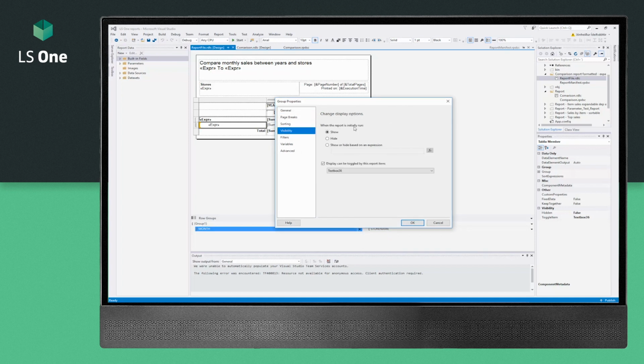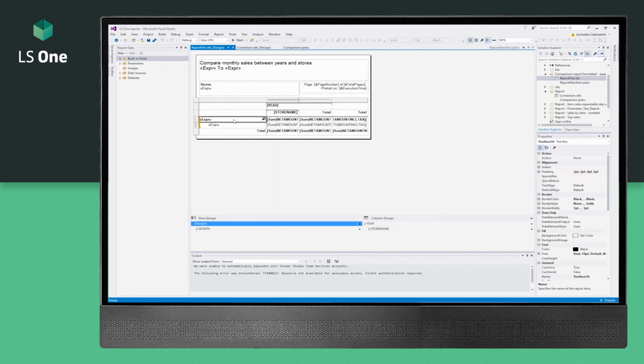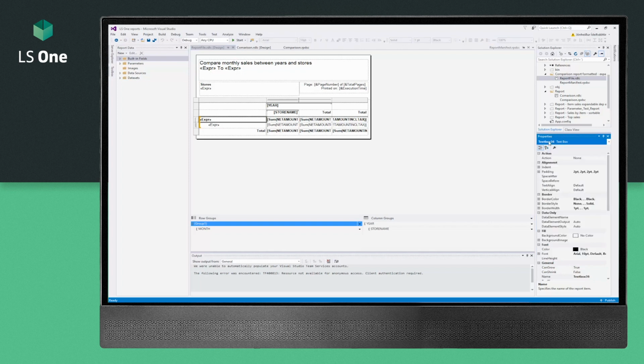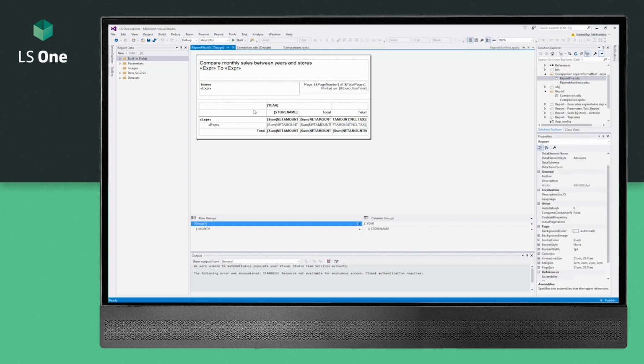So we say that when the report is initially run, we want to show it, so we want the months to be expanded, but we can toggle the display using report item text box 36. And report item text box 36 is this one. And if we press it, we can see it over here, which item this is. So by that, we're telling the report that you can toggle the months by pressing on the quarters.